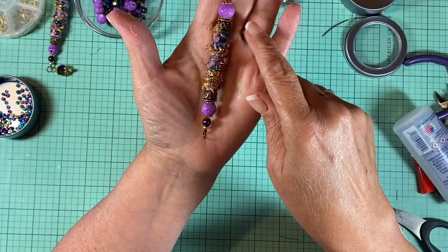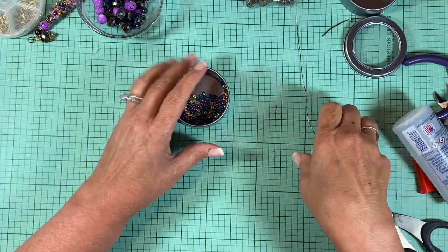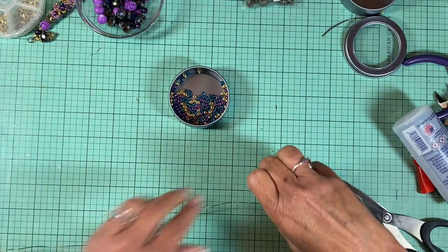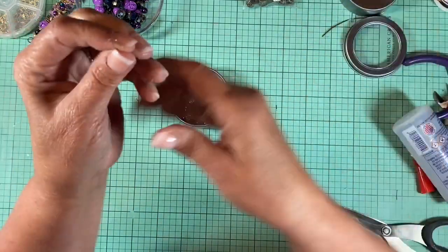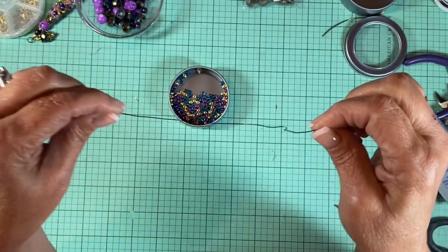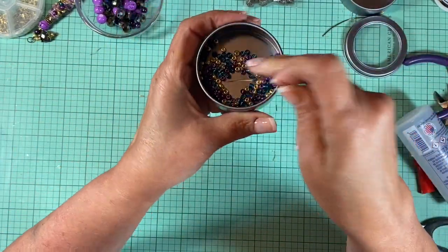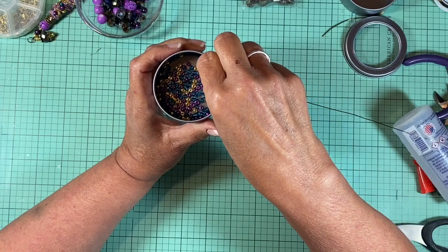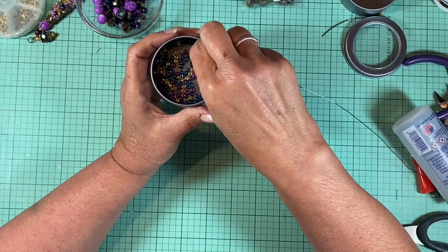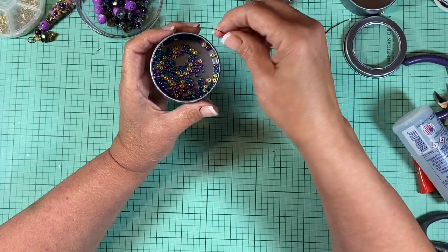So we've done this so far, and now we're going to wrap it. While we wrap it, we're going to put beads around it. And so what I do is I take some of my wire, and I think I did about 12 inches or so, maybe a little more. And I cut off a piece, okay? And I usually bend my wire at the end, just kind of loop it a little so that the beads won't fly off for some reason. And then I put my beads in a cup or something, and I start just beading them. And I'm going to pick up 20 beads and just, you know, trying to alternate the colors. Around 20 beads. I mean, it doesn't have to be exactly 20 beads. That's probably what I am going to do.